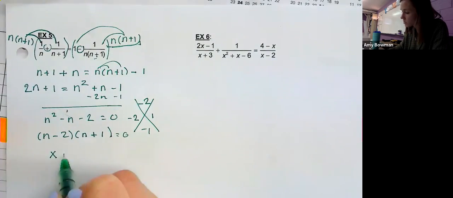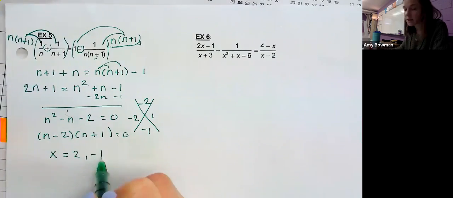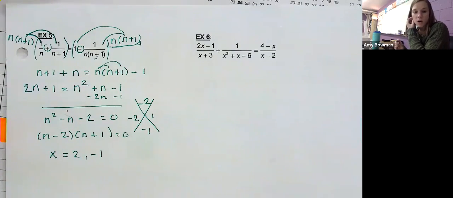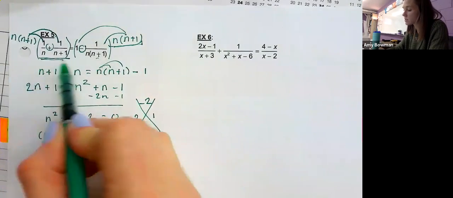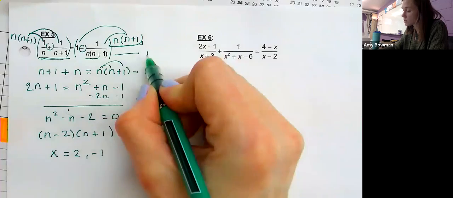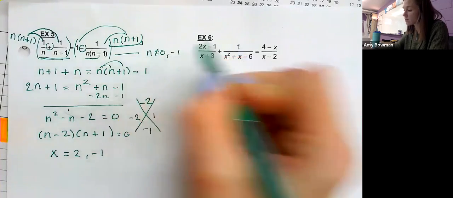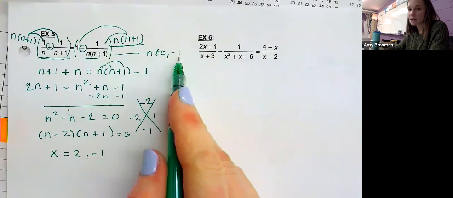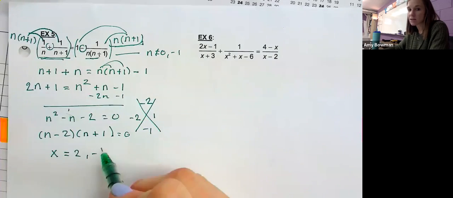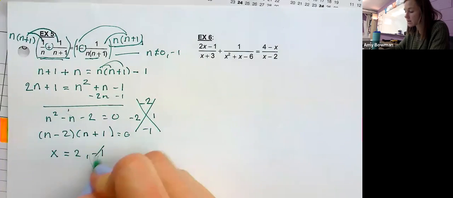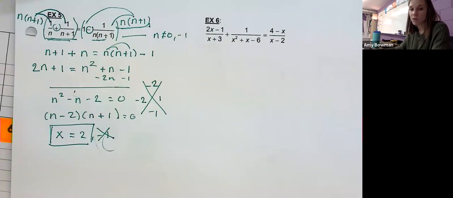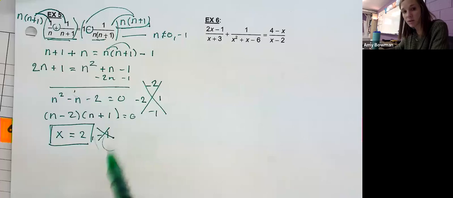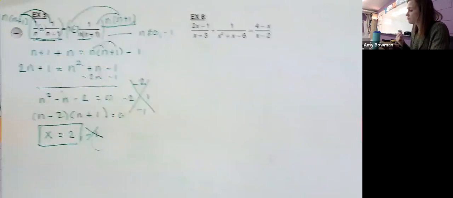So we've got our two solutions of +2 and -1. Before you circle your answer, again, look back at our restriction. This is an example of one where we've got two restrictions: n can't equal 0 or -1. So if we know n can't equal -1 because it's a restriction, then this solution of -1 is not usable. So the only solution is 2. Even though we got -1 from solving, that's a restriction here, so we can't use it.